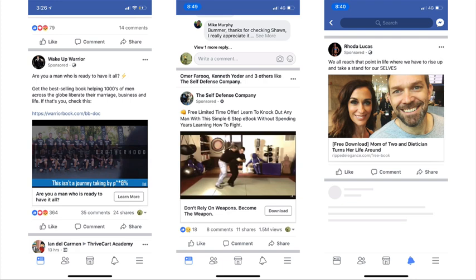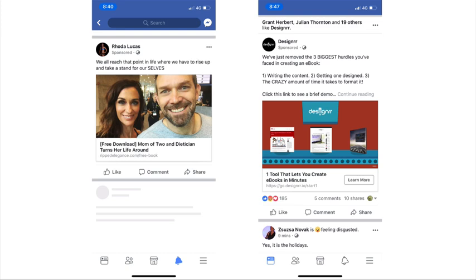And so if you look at that ad compared to another one of those corporate ads, the thing I want you to notice is just how different they actually are. Because even though they're both sponsored, one is by a person, one's by a company. One looks like an ad, another one just looks like a photo. It looks very native is the word we use, very native to Facebook. It just looks like the kind of photo that we would put up. And in fact, it was a photo that we put up.